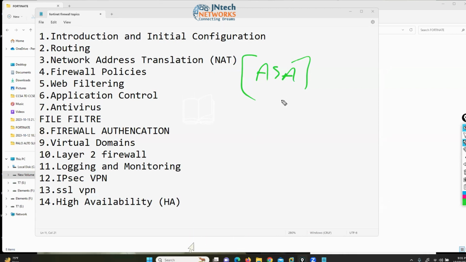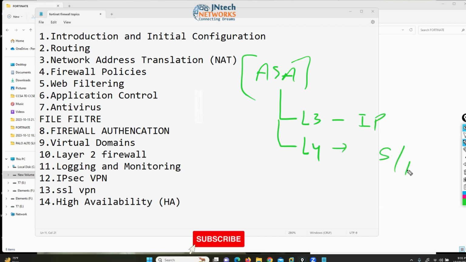It means this firewall can filter your traffic based on L3 and L4 information only. L3 means IP, and L4 means service or protocol. So if you are working with any second generation firewall device, it can filter traffic based on L3 and L4 information only.